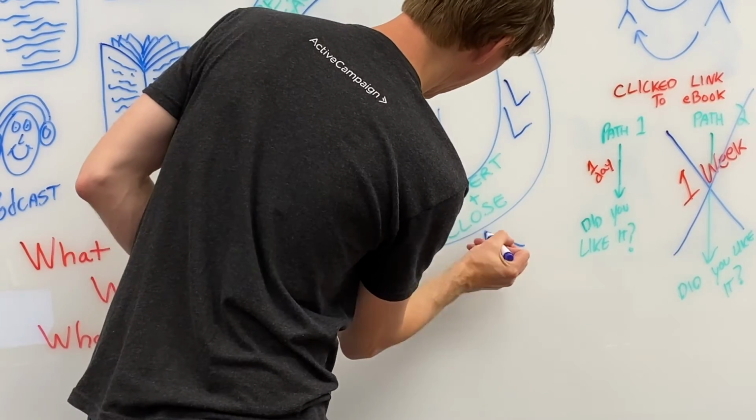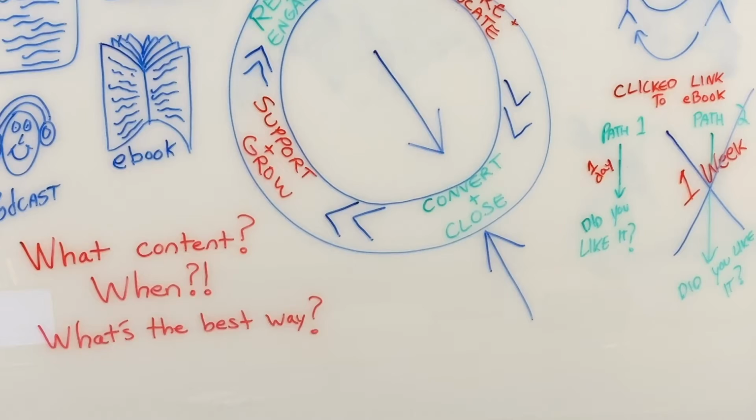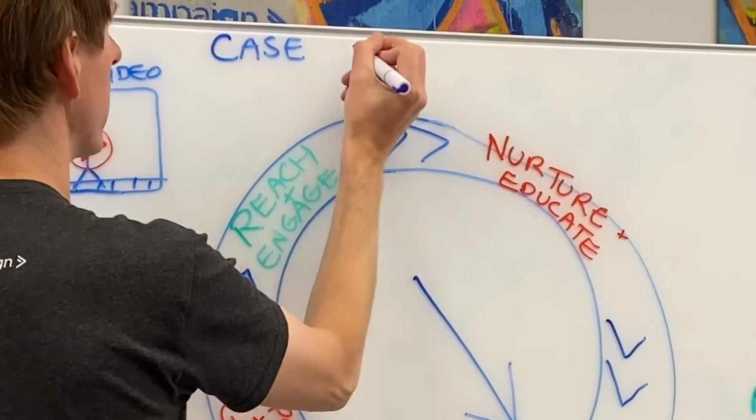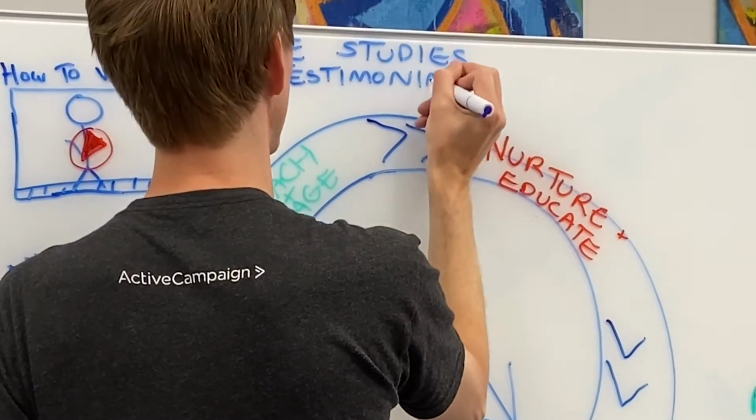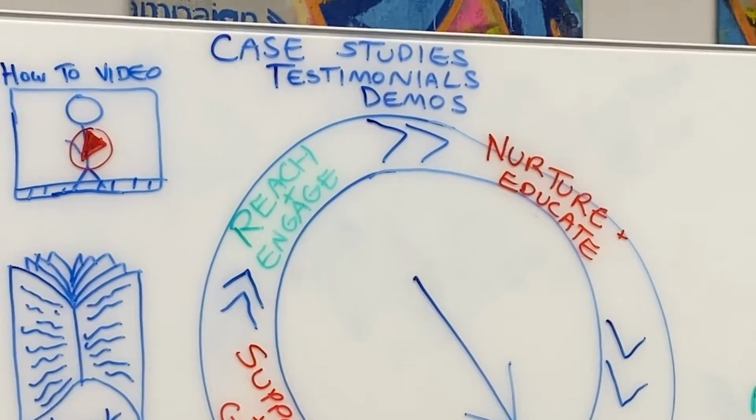The third stage in the customer lifecycle is convert and close. You've already established a relationship with this customer. You've helped answer their questions and solve their problems. So this is where we transition them out of that educational cycle and into that buying cycle. Your goal is to discover and implement the trigger that moves an individual closer to your product. You can create social proof with resources like case studies, testimonials, and demos of what you have to offer.